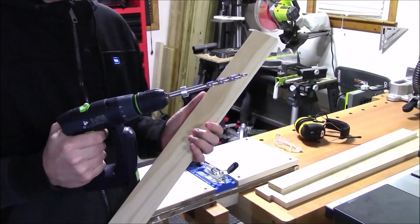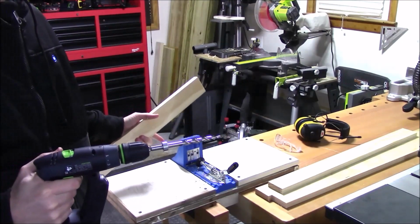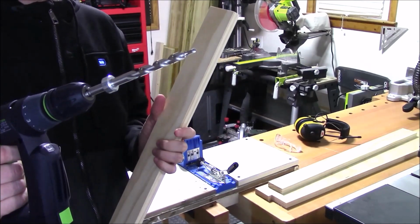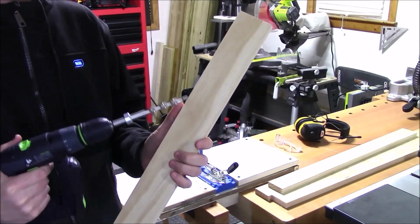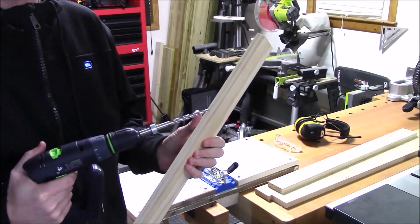Now for a runtime test, I have a fully charged battery pack, and what we'll be using is a Kreg K4 pocket hole system, along with a 3/8" Kreg drill bit. And what we're drilling into is a 1x3 pine board with a nominal thickness of 3/4 of an inch.